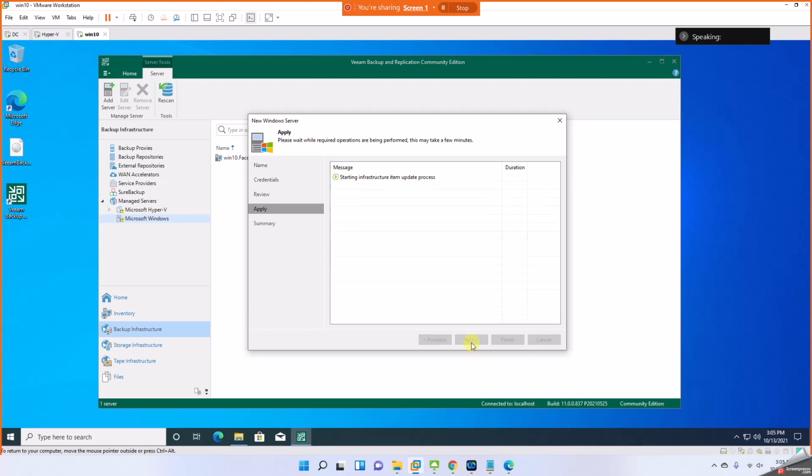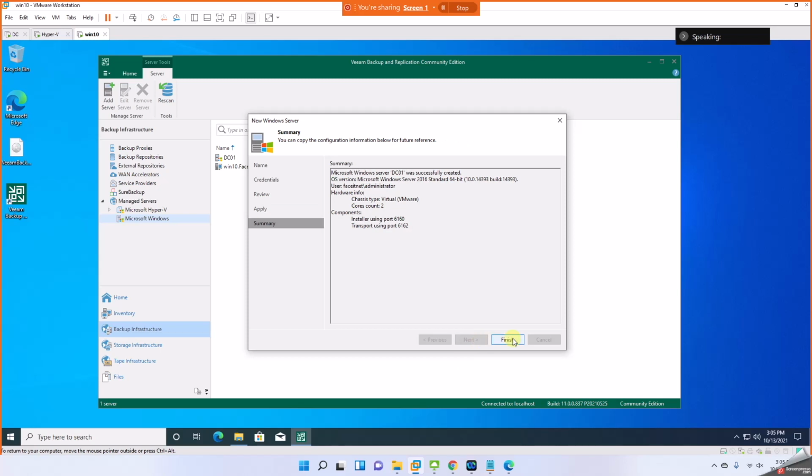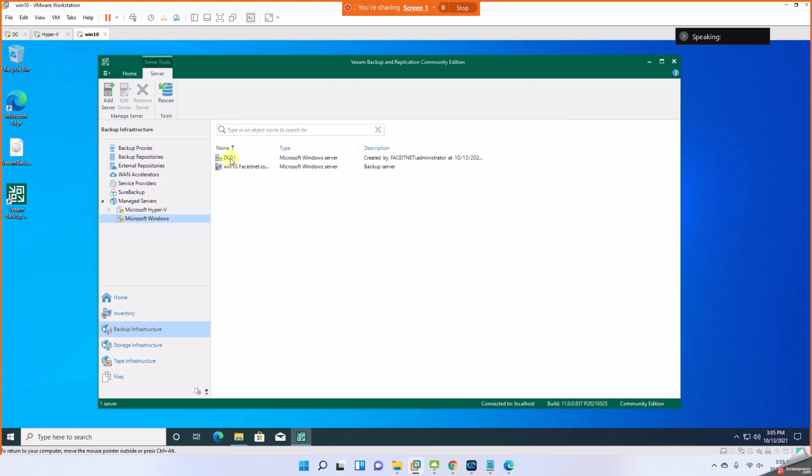Already exists, same reason. We had a Veeam backup service before, so that's what I can see, it's already there. Otherwise, it's just going to install the agent. It might take some more time to complete. So we have added the other server as well. So we have a Hyper-V server, standalone, and we have a physical server, which is another Microsoft server. So that's backup infrastructure, right?